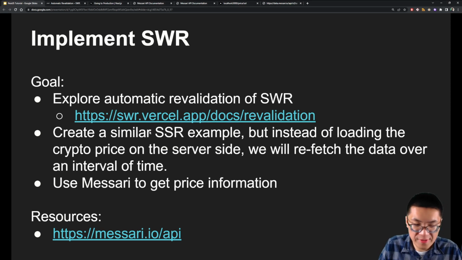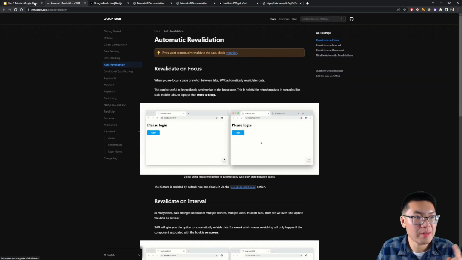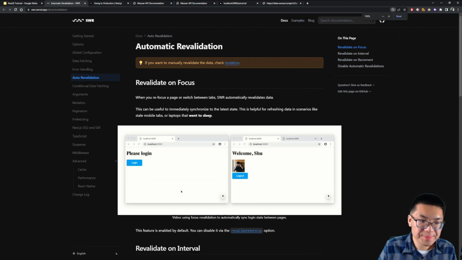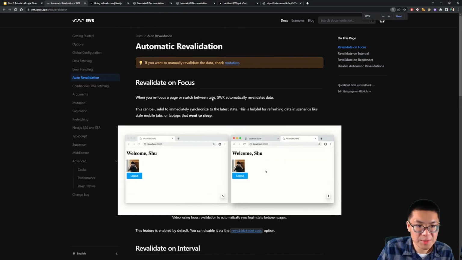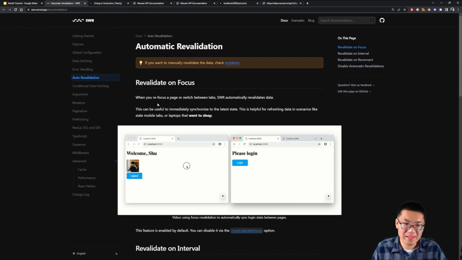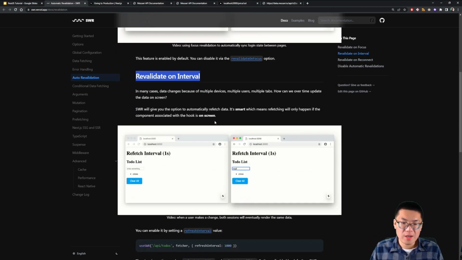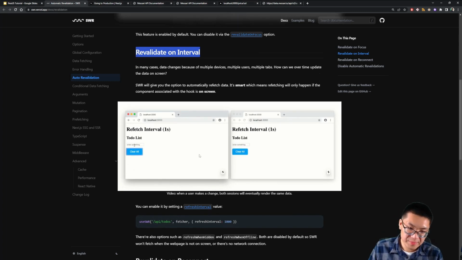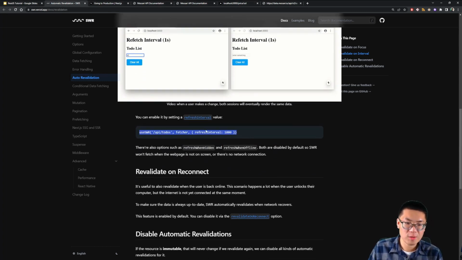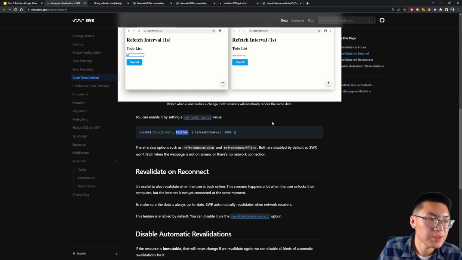So how do we refetch the data over a period of time? If we now open the link and look at the documentation, you can see that SWR has some nice built-in functionality like revalidate on focus. The one that we care about is revalidation on interval, where every couple of seconds we would add new data. And it's pretty straightforward to set. We just include a parameter called refreshInterval, and we give it a time. And then what this will do is the useSWR function will query the URL every time interval that you set. So let's do it.